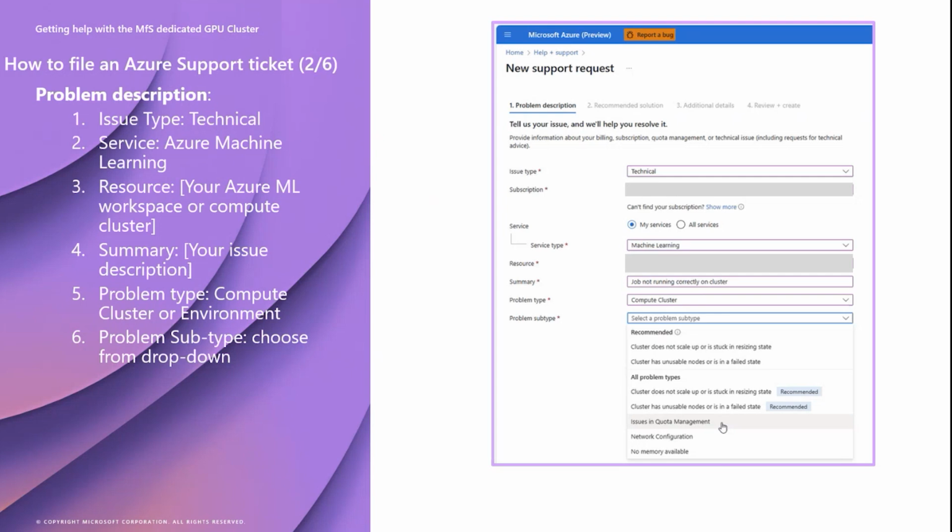Under summary, provide a description of your issue. Under problem type, select either compute cluster or environment. And under problem subtype, go ahead and select the closest from the dropdown that fits. Once you're done with those, click Next to continue.